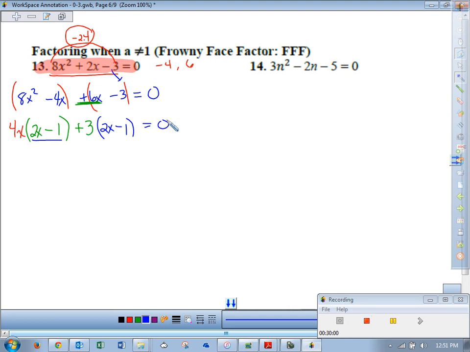Cool? One more move. We need to regroup. The GCFs that you pulled out become a group of their own. You put the 4x and the plus 3 together in a group. The common group is also there. And no, it doesn't matter which one comes first. If you had the red one second and the blue one first, it's the same concept. Okay? But it's still got to be what? Equal to 0. And now we solve this.